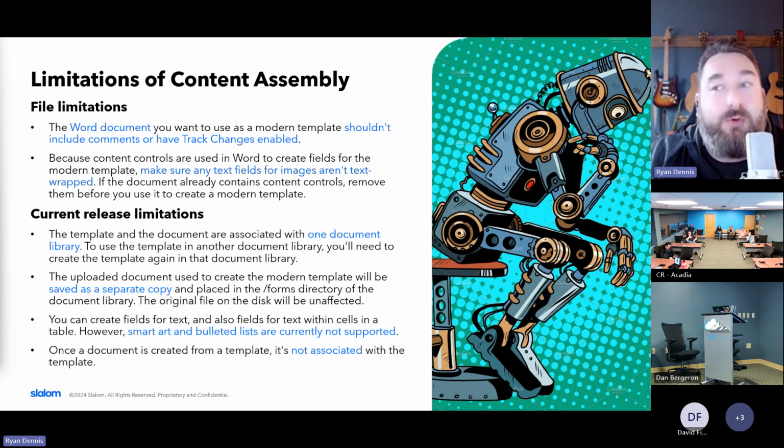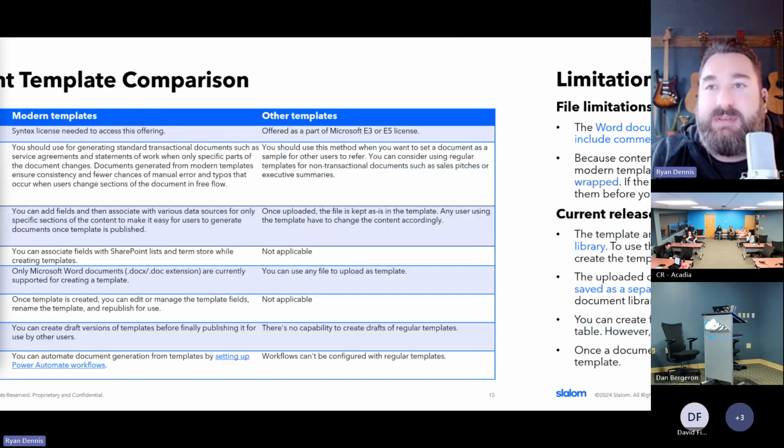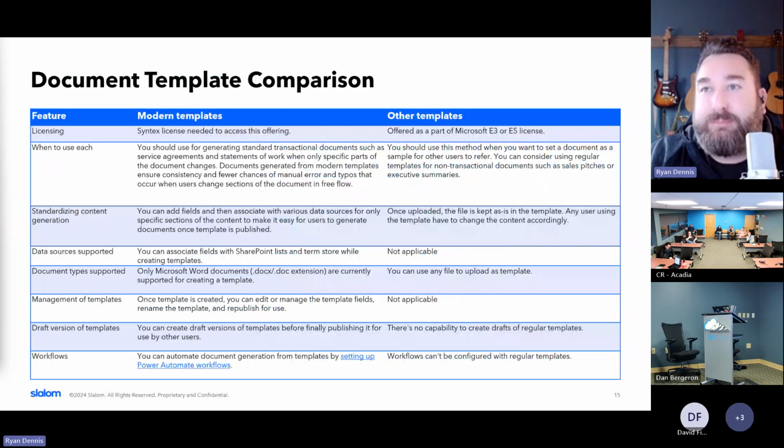But we'll keep moving for now, and you'll see some of these in real life once we demo here. Definitely not going to spend much time on this slide because there's a lot of words and I don't really like tables on a slide. But I thought in terms of the recording, or certainly if we share this deck, which I think we probably will, these are good to call out as well. And I'll say these are straight from the Microsoft documentation. This is not a Slalom copyrighted list of things or anything like that.